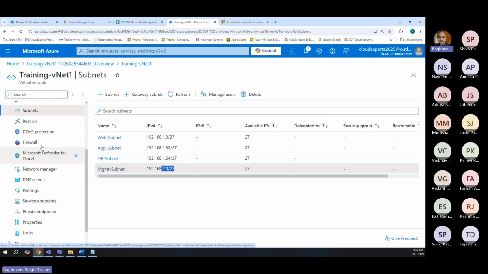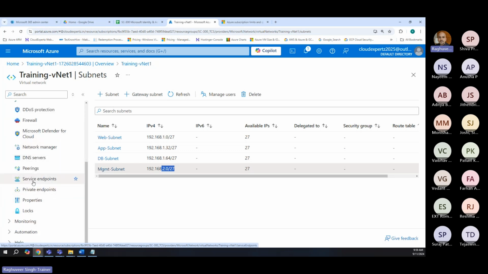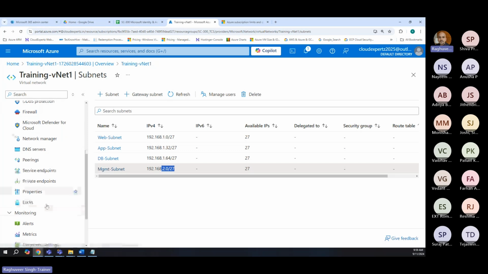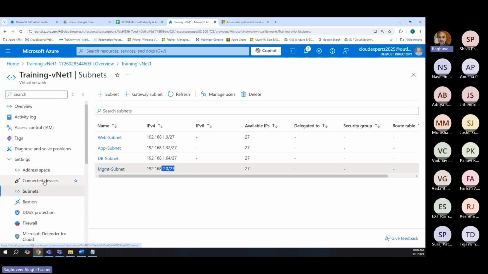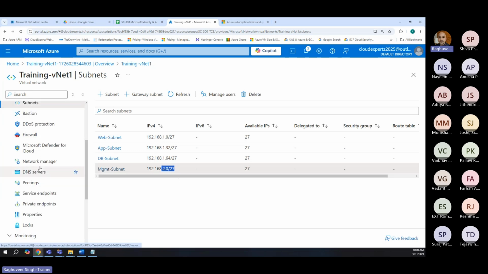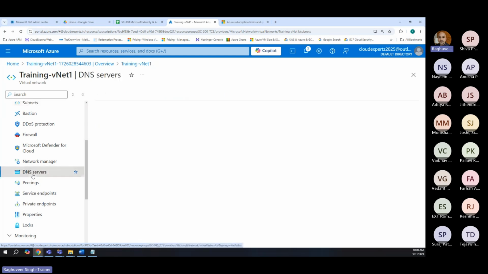So you can see there are some additional concepts like firewall, defender for cloud, DNS, peering, private endpoints, service endpoints. Under monitoring, you see monitoring capabilities that we will talk about definitely, but monitoring in general when we reach that point. So these are my options when I provision a virtual network. Virtual network also provides you DNS services. If you click on DNS server, you will see that right now the DNS services are provided by Azure. It says Azure provided default.